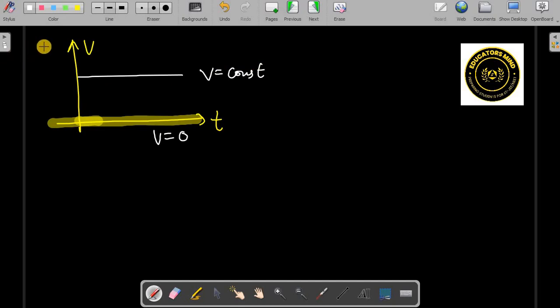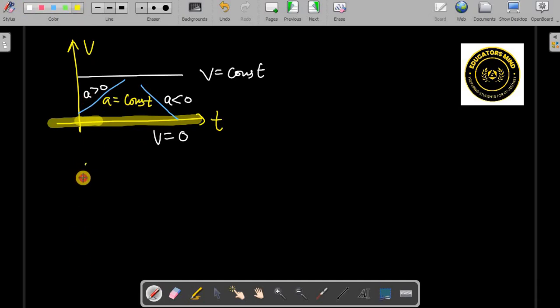If velocity is variable, then of course this graph will have variation like a straight line, but it can be inclined like this or inclined like this. So if velocity is changing, there will be acceleration, and the straight line represents constant acceleration in both cases. But in one case the acceleration will be positive, in this case acceleration will be negative. In both cases acceleration is constant because the slope is constant. But one is going up, another is going down, so positive, negative acceleration.